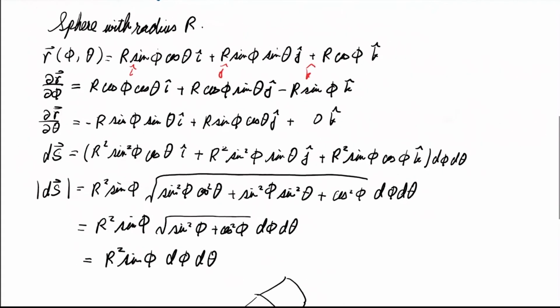So let's review. If you take the partial derivative with one variable, and the partial derivative with another variable, whichever your parameters are, u, v, phi, theta, and then you cross the two, that gives you dS. So that is the procedure here, which gives us exactly something that we had before. But this dS factor is the one that is a lot more useful in the future. So I want you to keep that in mind.